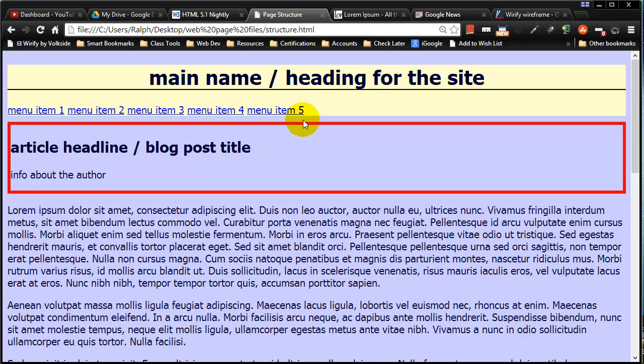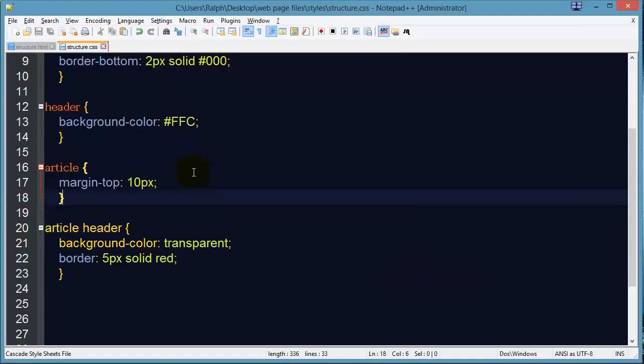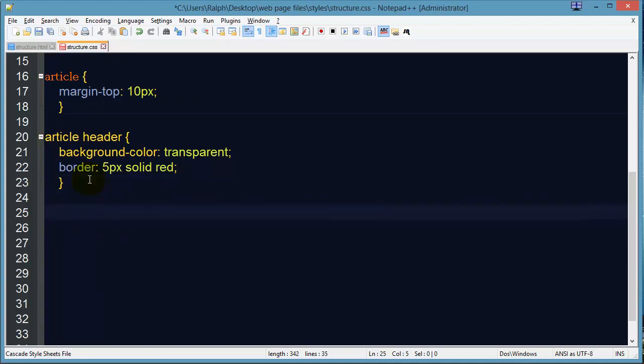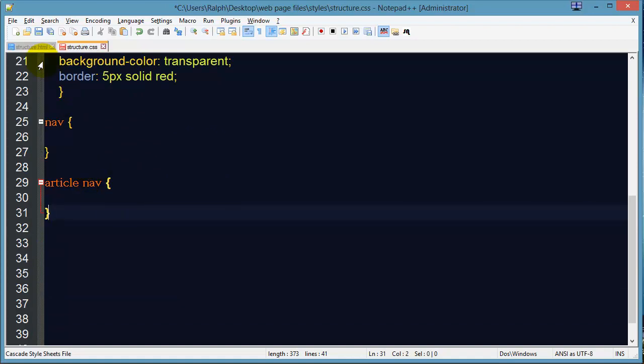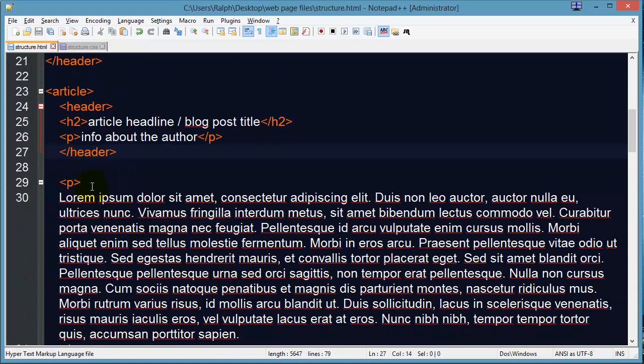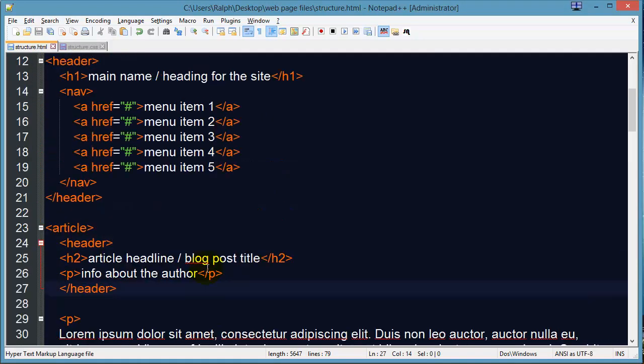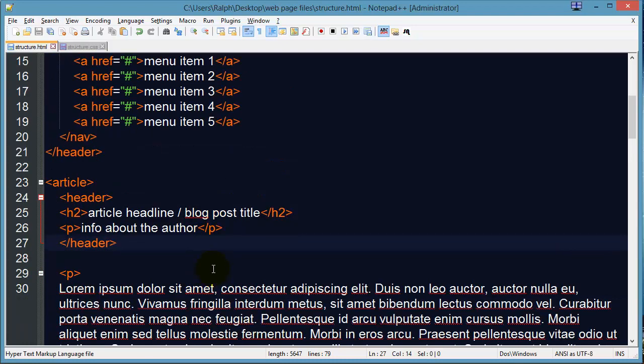So using descendant selectors is going to come in handy, especially in situations where you might have multiple navs. I have one nav in the header of my document that could be different than a nav that I might have within an article. Now I don't have that situation, but it would look something like this. Navs would get one set of styling, but a nav within an article would get a different type of styling. Okay, and this comes up more often than you might think. For instance, a paragraph within an article might be treated differently than a paragraph that's within the header of an article. Okay, so the paragraph within an article, I want it to be different than the paragraph up here.